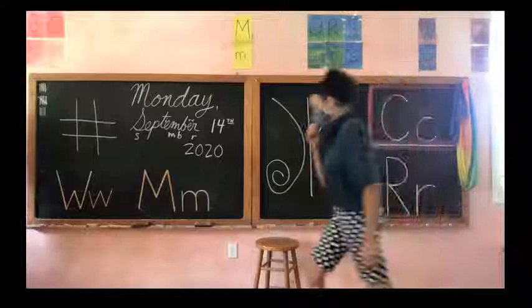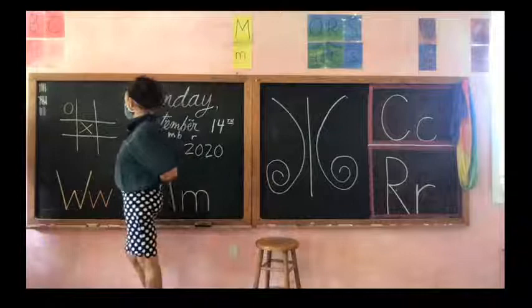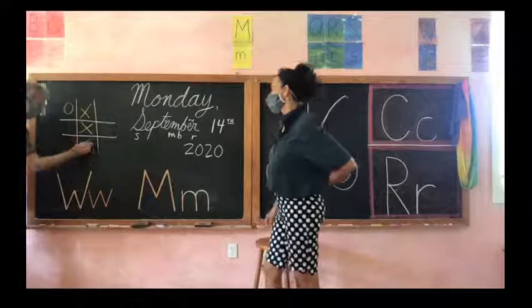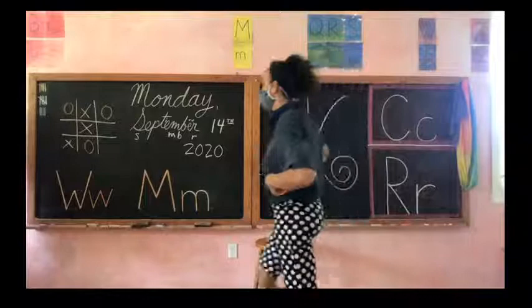I always like the middle. When one goes in the middle, I usually go in a corner. Uh-oh, one, two. Guess I better block that one. Is he planning something? All right, I'm planning something. I don't think we're going to get one here. Let's see. He might want to do that.